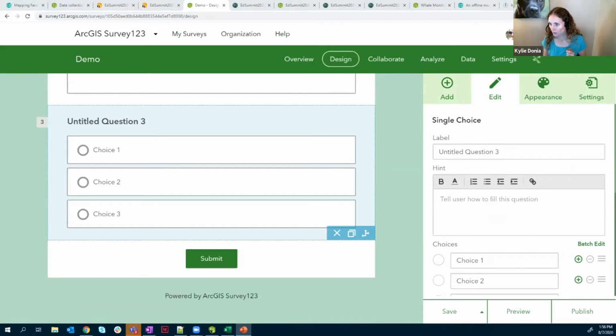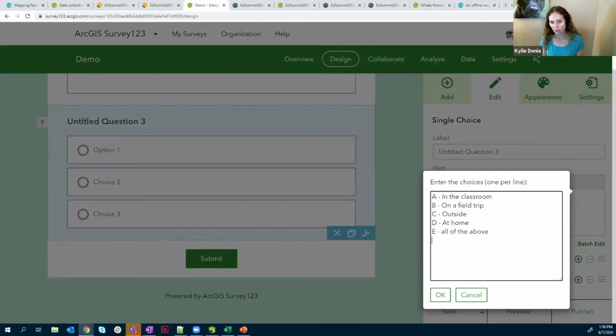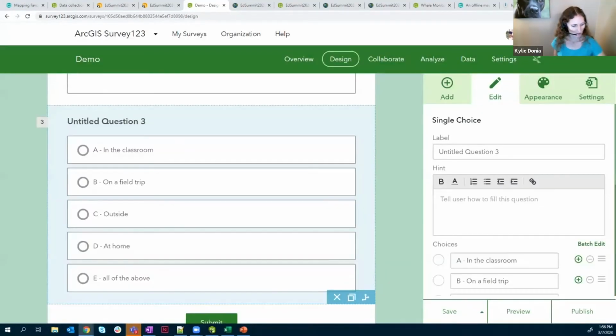All right, now one of the cool things I do want to show you guys with that single choice, so the reason I'm taking a second is I'm copying some information. Because you have a choice here, haha, pun not intended. You can type in option 1 and continue that way, or you can hit this batch edit button and provide all your choices by pasting. And it's just a great way to, if you have designed on a whiteboard, a Word doc, whatever you've used, to get those choices in there. And when you say okay, you'll see that it honors those.